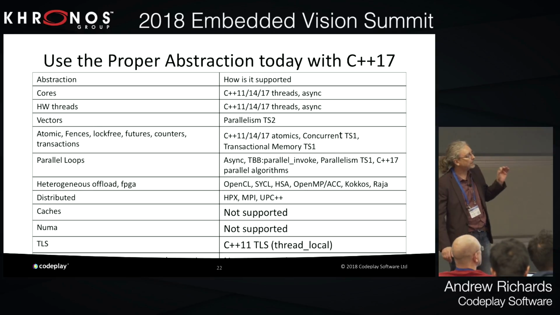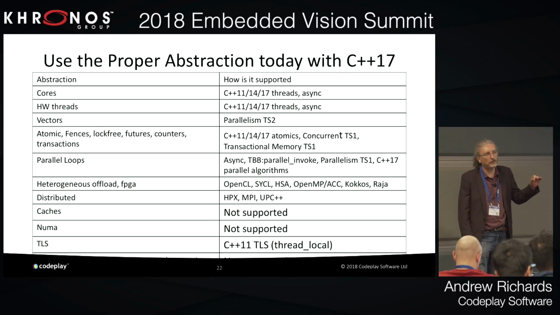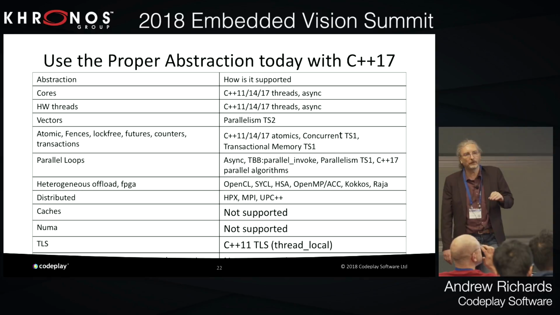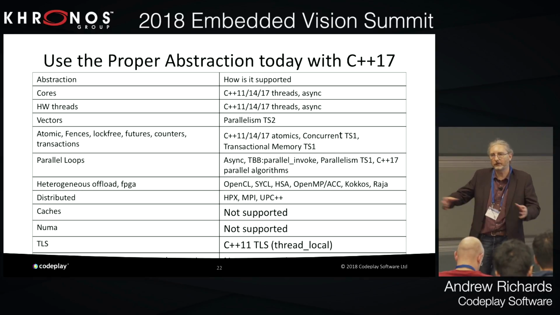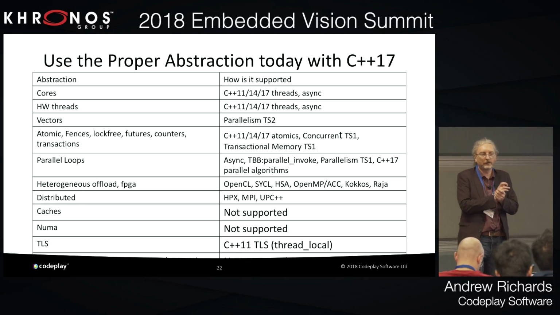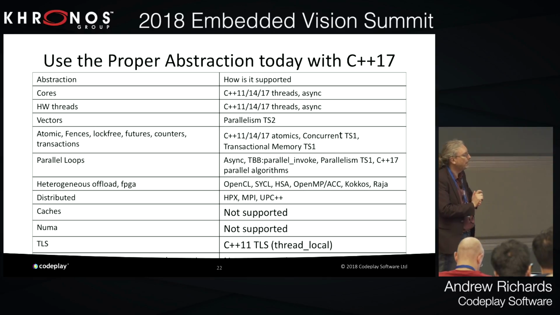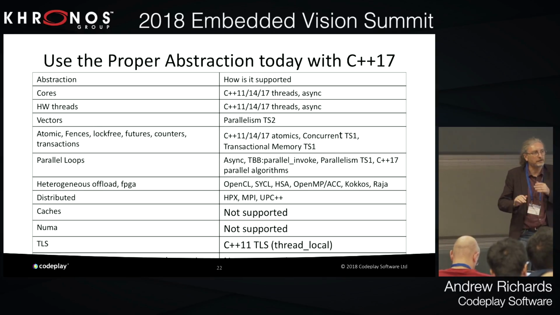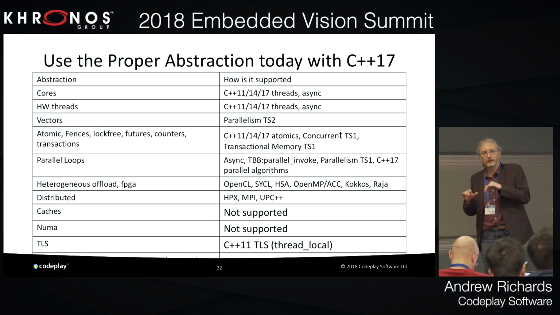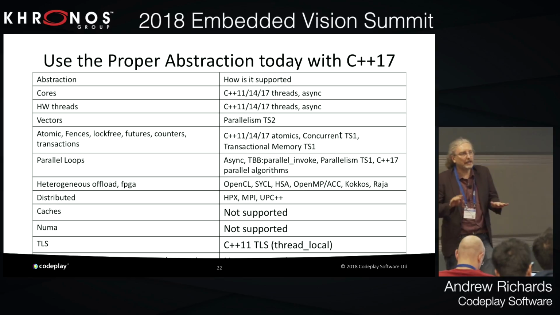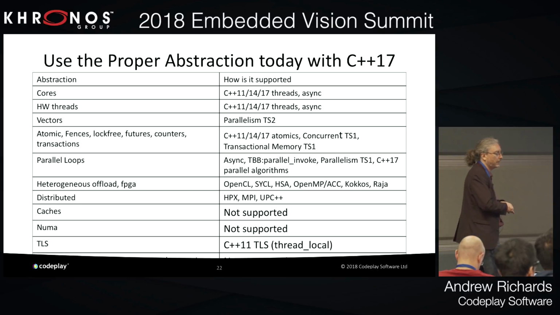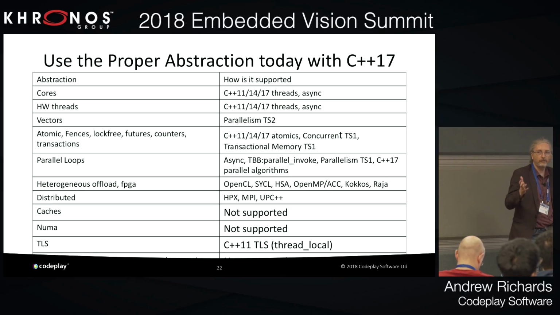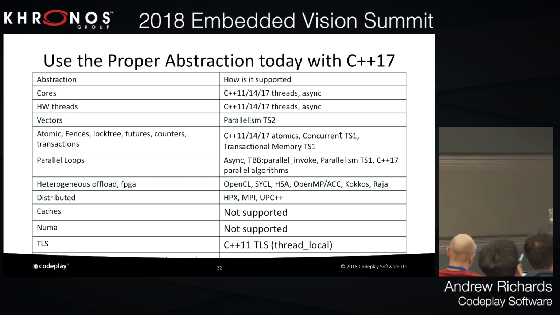Distributed, not actually in the C++ standard. All of those things are not in ISO C++. And so people are wanting to get big supercomputers, distributed computing across multiple systems is actually something that we need to get into ISO C++. And then the specifics of things like caches and non-uniform memory architectures is not supported. Just isn't there today. And we need to fix this because this is pretty critical to the heterogeneous systems. The memory systems are critical to performance. This is what we need to fix.